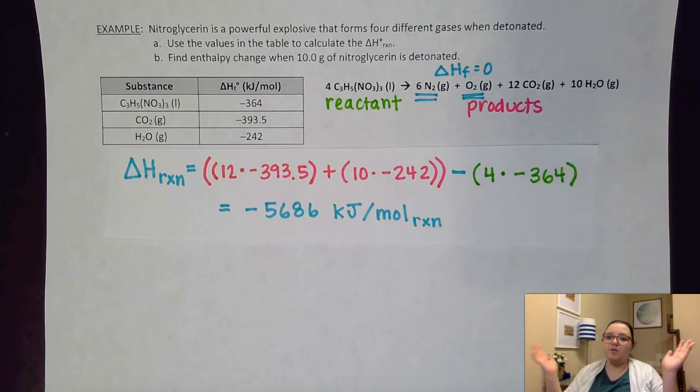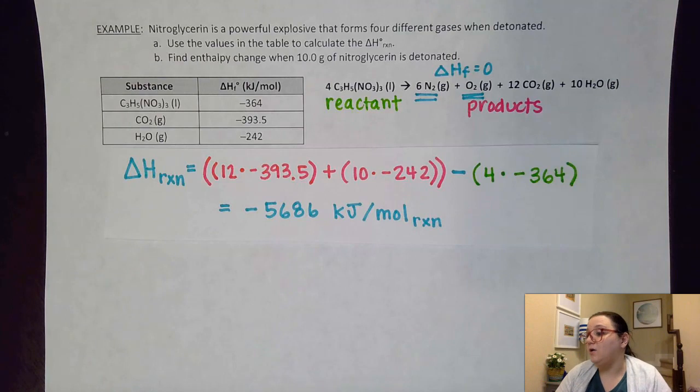So now think about all the things I know. This came out to be negative, it's exothermic. I know that heat is going to be released from the system to the surroundings. I know that this would feel hot to the touch, which makes sense because, hello, it's an explosion, right? I know all kinds of things about it. But think about what else I could do with this reaction now.